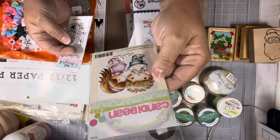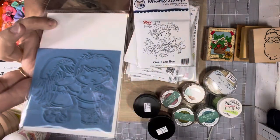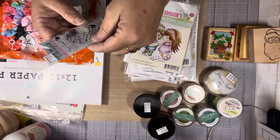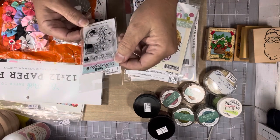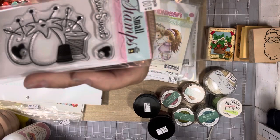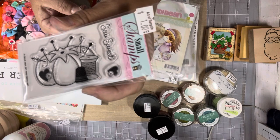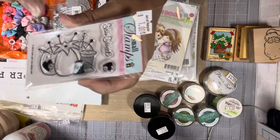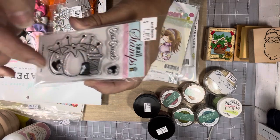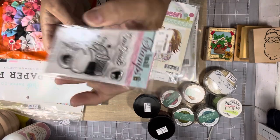And then they had a Candy Bean — this was $2. And this one was only a dollar. It's from a brand called Small Stamps, Hot Off the Press. But it's a little pin cushion — I just thought that was super cute for any kind of project you're doing with stitching. It's got a little pin cushion, a thimble, a spool of thread, a little heart, and a button. It's just so cute.